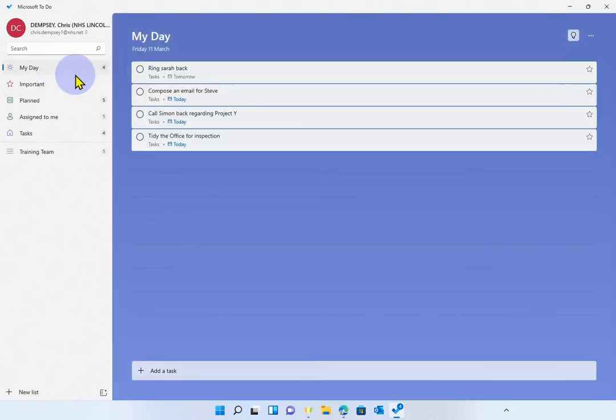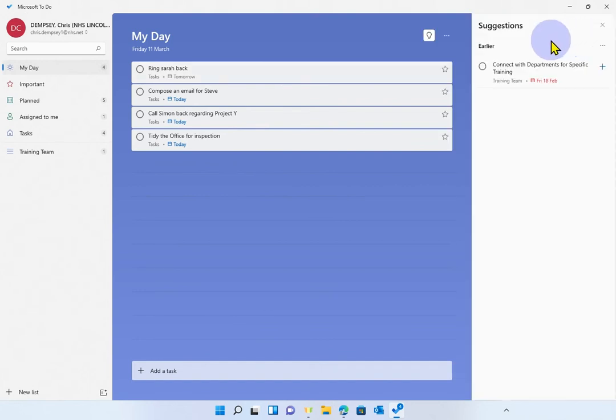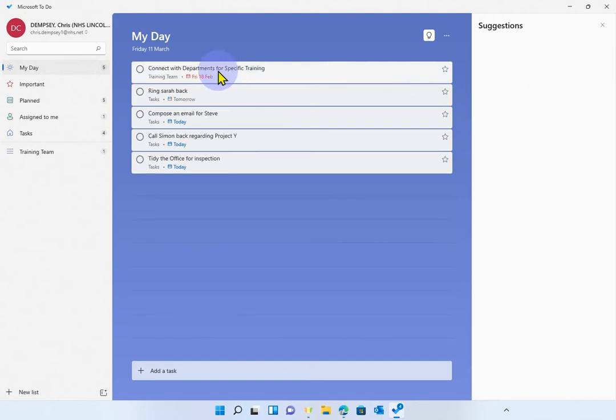Now going back into my day, I can also go to the top right hand corner and look at any suggested tasks to add into my to-do list. This is looking at Microsoft Planner, and any tasks that have been assigned to me in Planner, it is telling me to add into my to-do list. To do that, I can just click this plus icon here, and this can be added to my day. You'll now see that that has been updated in my to-do list, and my day is now looking quite full with some of the tasks that I need to complete.